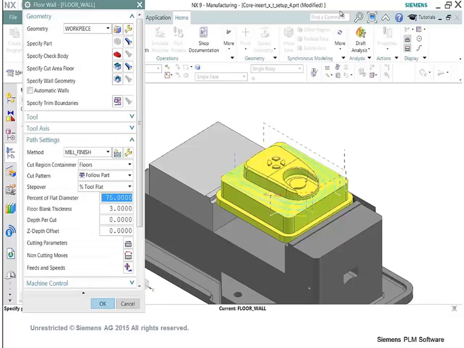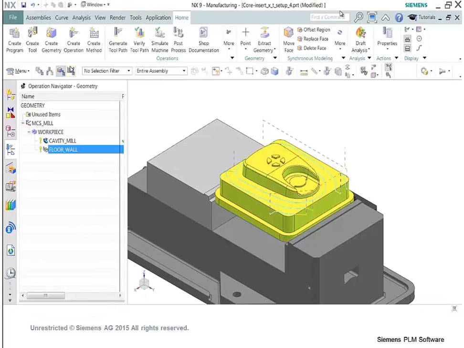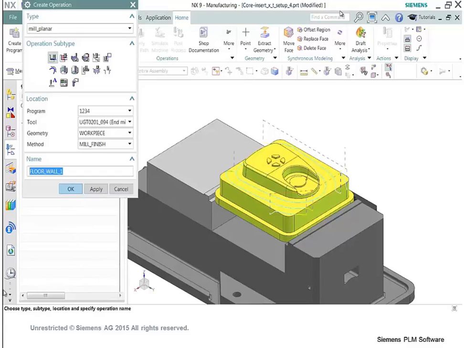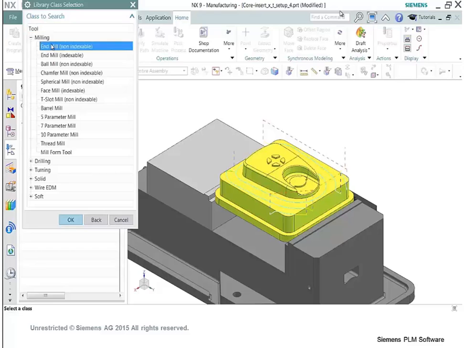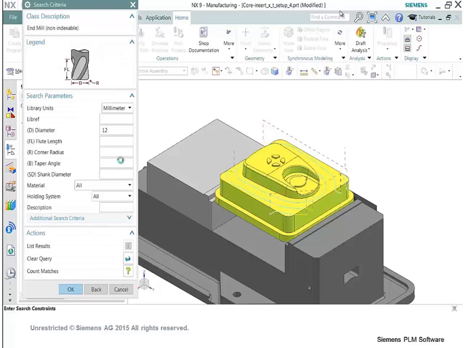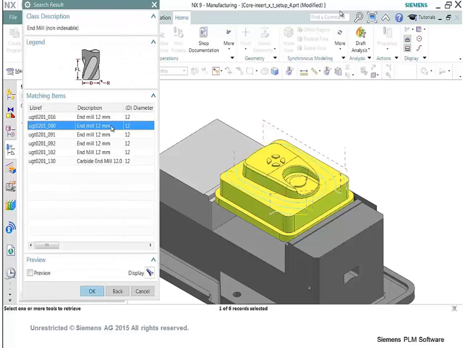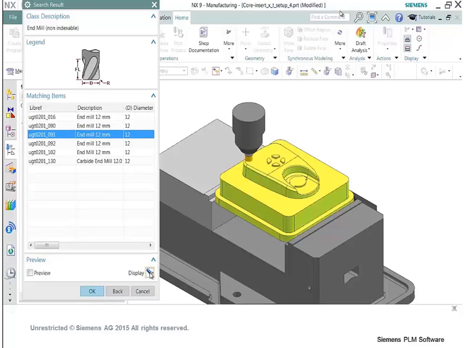And we'll continue going on here. So now, when we start moving into our next operation, we need a couple more tools for our part. All right, so let's go and look for some tools. I'm going to get a 12mm end mill. Again, the same thing. There's a bunch of them in there. I know I'm going to use probably a 6mm in the front and maybe a 6mm ball end mill to do those blended radiuses, something like that. So there's a 6mm ball to go on our part.